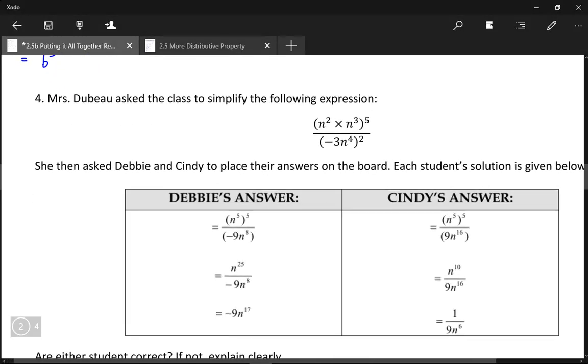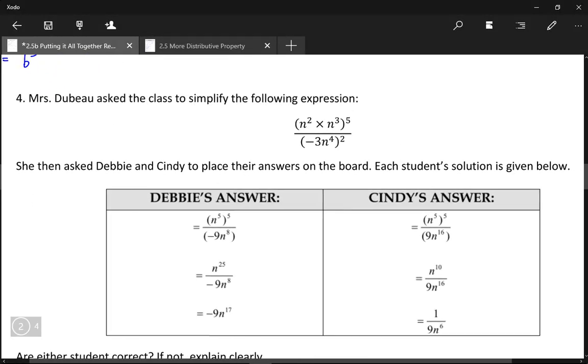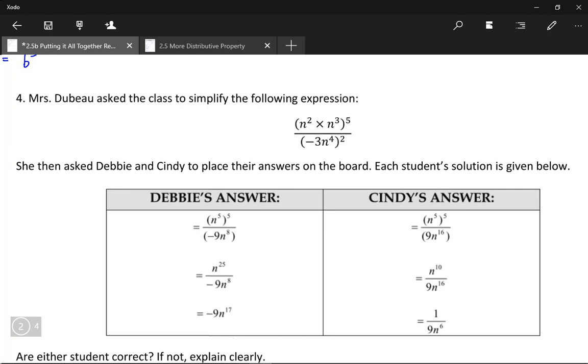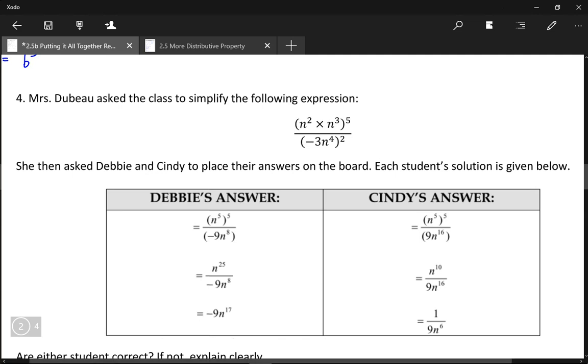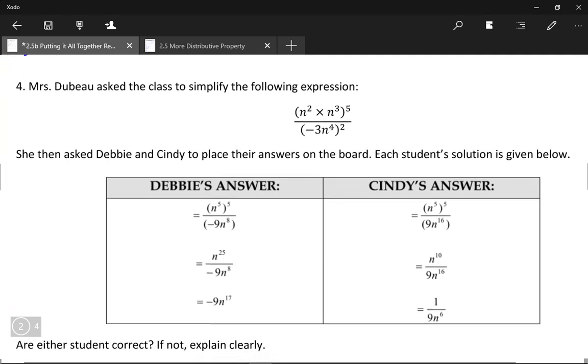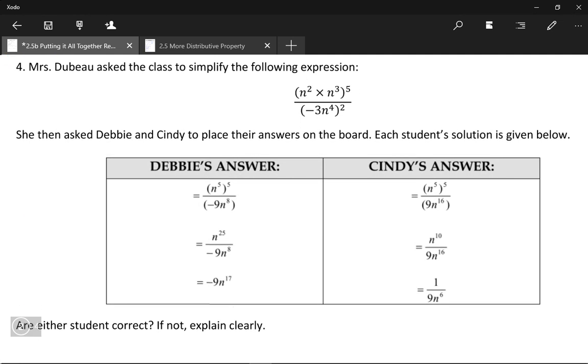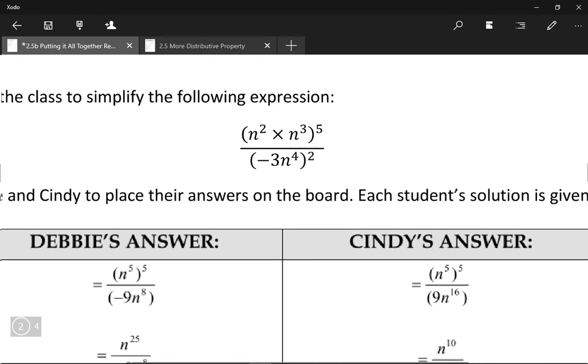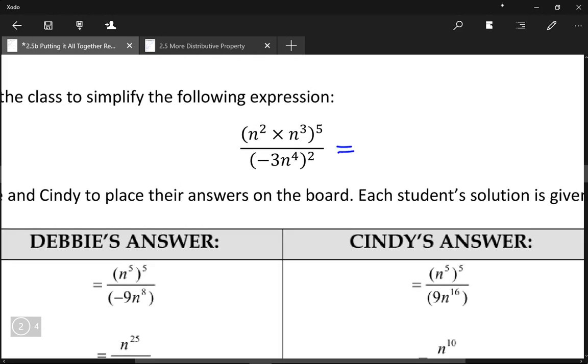Okay. So this isn't the first time I asked you a question like this. There are questions where I ask you, find the mistakes. Which one is the correct answer? So you have an expression here that you're asked to simplify. This is like a communication or application problem. So you have to identify where the mistakes are or which student has the correct answer. So if you really know your rules, then you can evaluate it yourself.